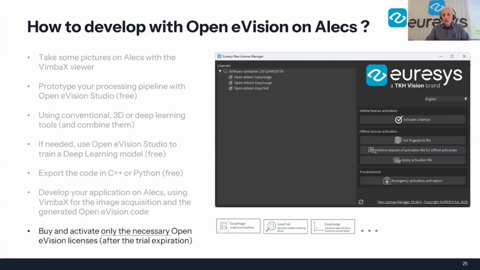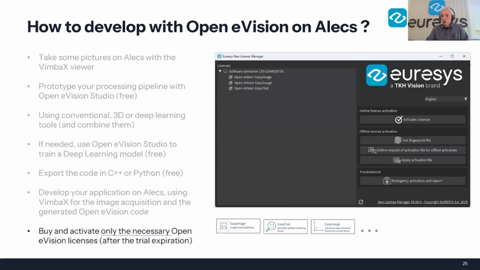After the expiration of the trial licenses you have on the camera, to run the application for unlimited time, you have to order licenses from Euresys and activate the licenses on the Alex camera. What's good with Open eVision is that you only have to buy the feature licenses that are required for your application.